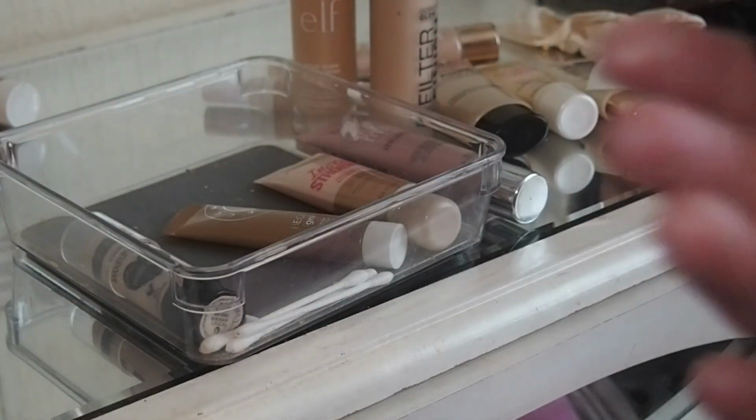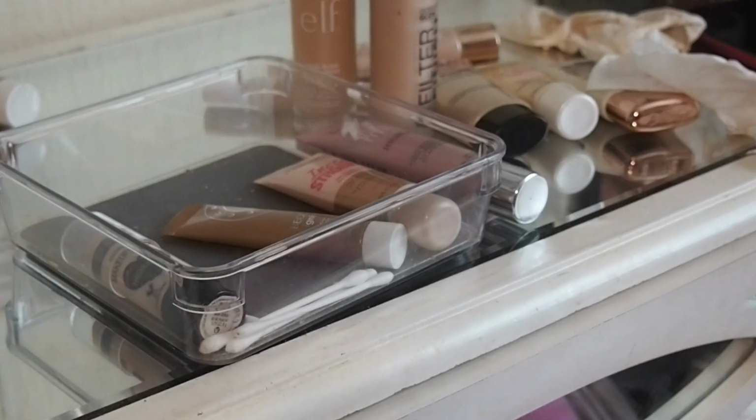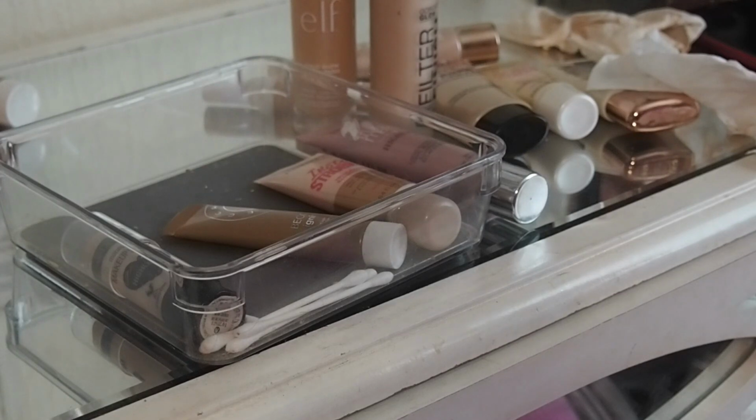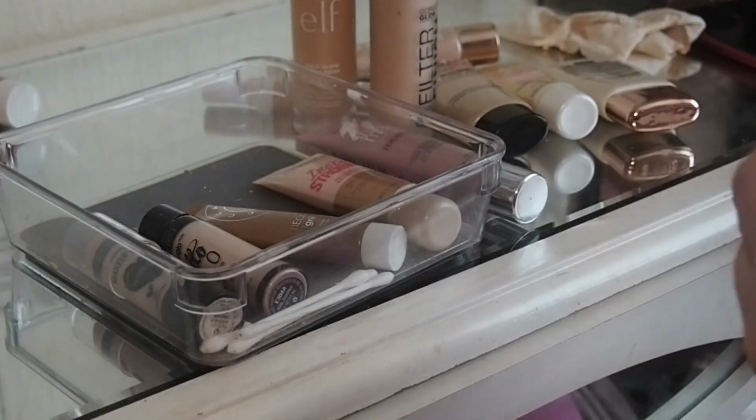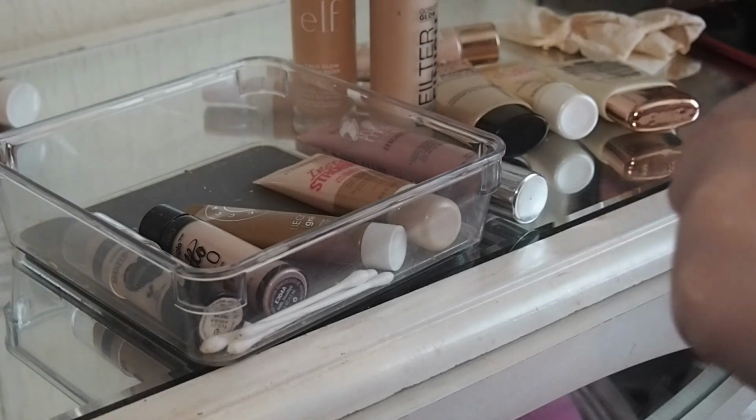Right, and then I've got this Megaglow Hello Halo that as soon as Michaela used it, they just went viral, didn't they? This is the lightest shade that they do. I saw this one and a darker one that I sent to my friend Karen, and I think it was too dark for her. So this one's called Halo Goodbye, and it is so stinking pretty. I don't use it as a standalone highlighter though. Again, I use it underneath foundations because it's quite metallic.